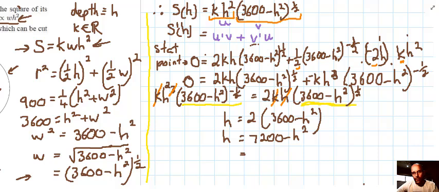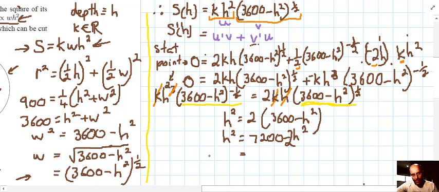Oh, one second, I've dropped my, that's a squared. Excuse me, sorry about that, because back here, that was a squared, I forgot to write it in. Now rearranging, so we're going to add h squared to both sides, so, oops, oh dear, another little thing I forgot to write in, that's a 2. Alright, so adding 2h squared to both sides, and that makes 3h squared equals 7200. H squared equals 2400. Got to make sure I write my symbols in, otherwise it'll lead to error.